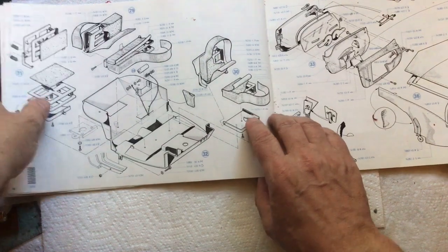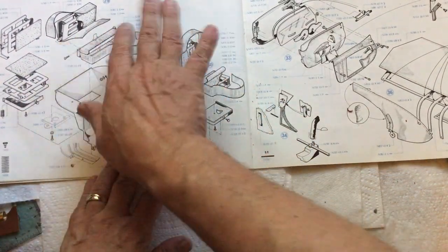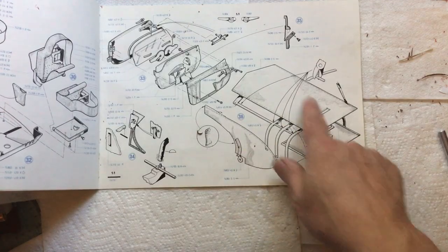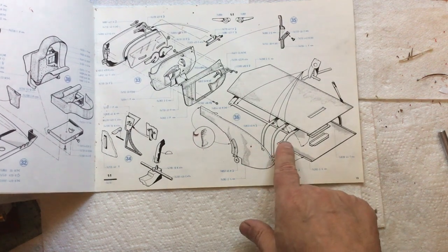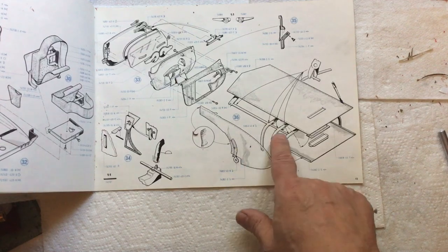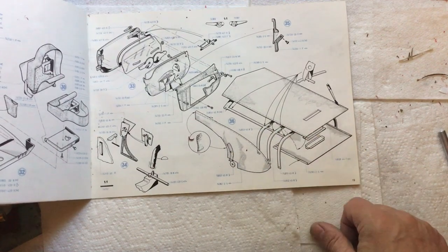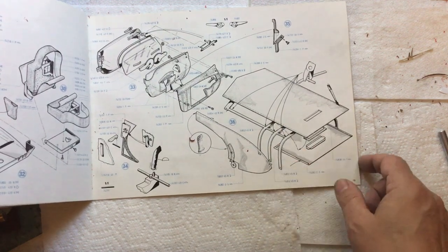So in the instructions here we have for the seats, which our seats are resin, so we're not going to be using this. But over here, they're showing how the fabric top goes. And notice they have those pieces on that tree, so that keeps them in the proper spacing, and you cut those out later. But since I have to remake all of those, then I'm going to have to be very careful with my alignment and positioning.